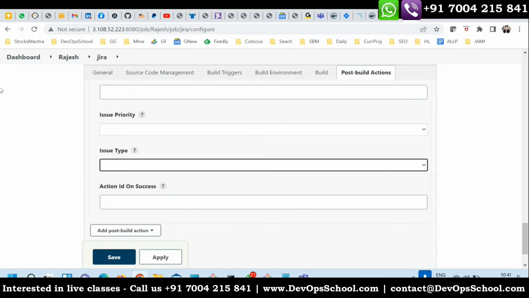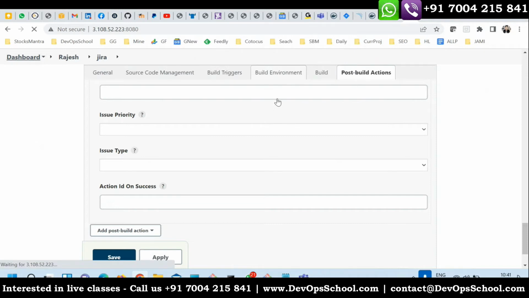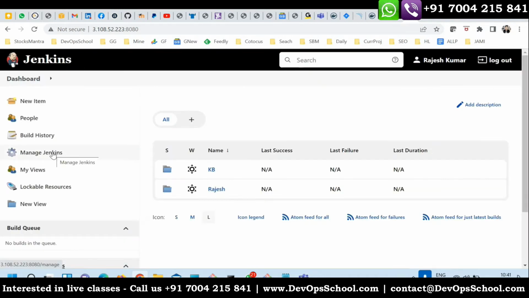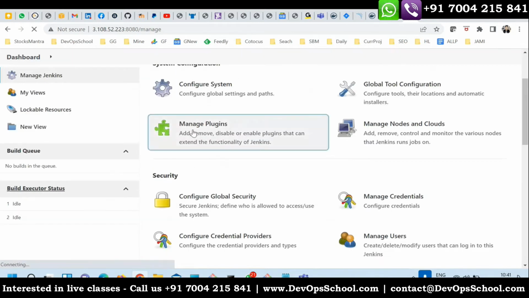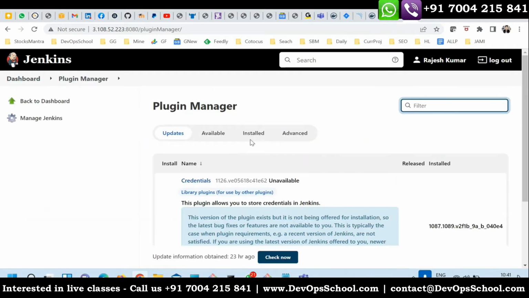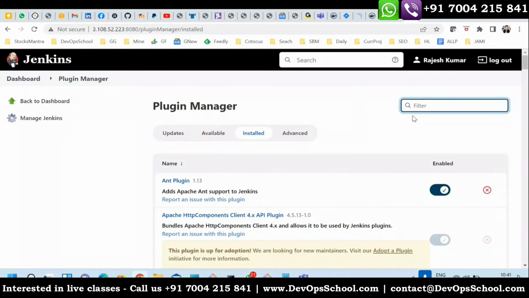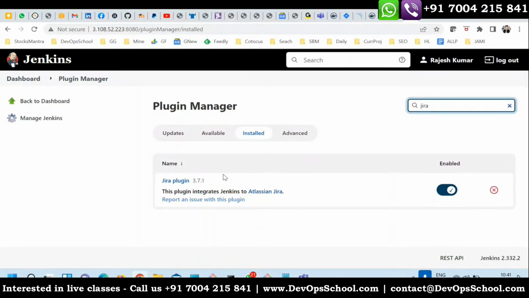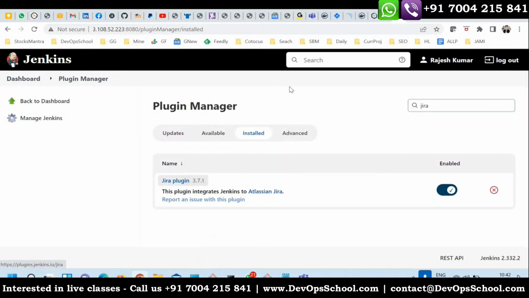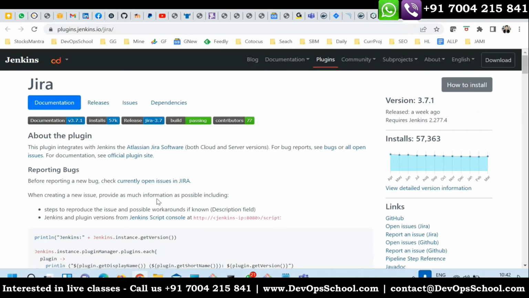The last option which I am having is I'm just checking whether this Jira plugin is compatible with the latest version or not. So for that, what I will do, I'll go to the Manage Jenkins, Uninstall tab, filter the Jira, and click on Jira plugin. And I will read these documents and see that which version is supported.